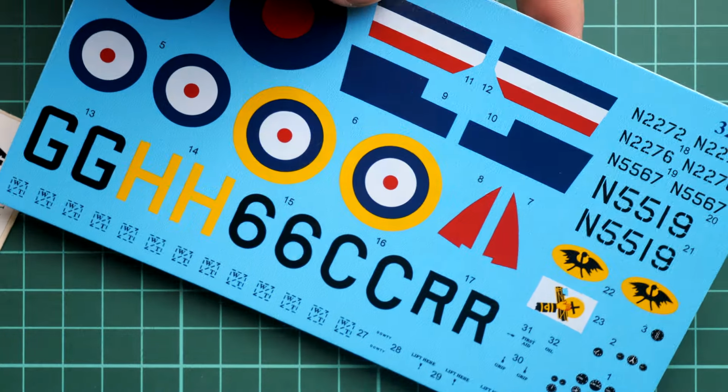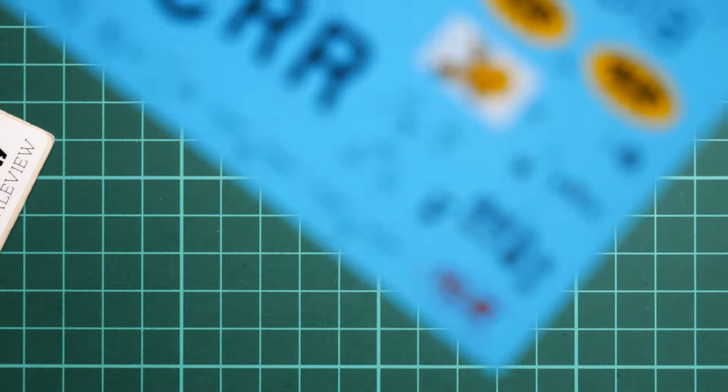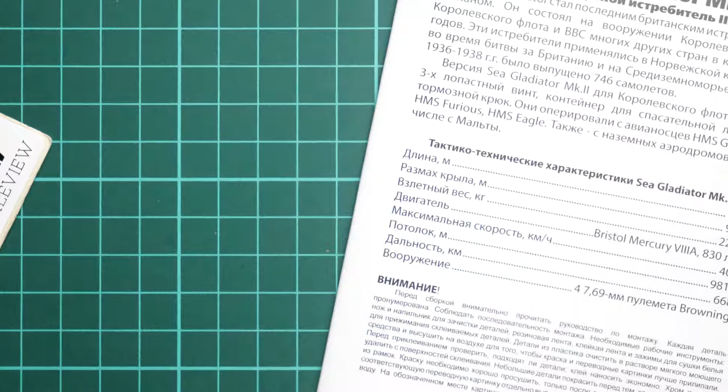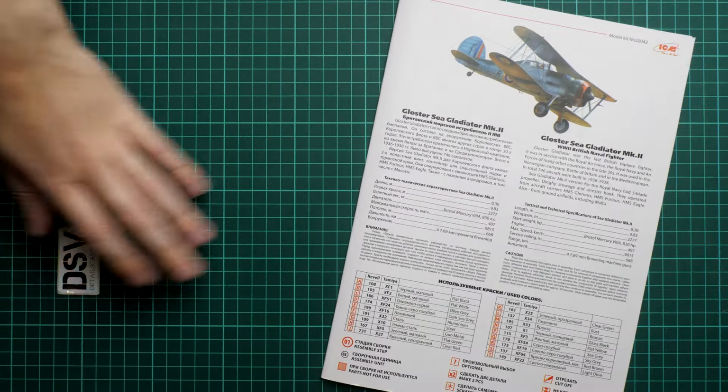But first of all, before we check the marking options or masking template, we have also the decal sheet. So this one is printed in a quite nice quality. Here we also have some decals. I'm not sure why ICM keeps ignoring the seatbelt decals. As you can see, we have only the dials for the instrument panel. So if you would like to get the seat belts, you have to get some aftermarket in form of PE or maybe some textile seat belts. It will be up to you, but I think textile might be even better for such large size.